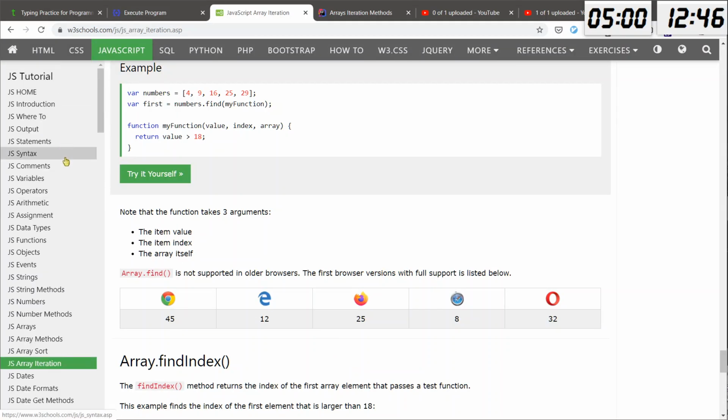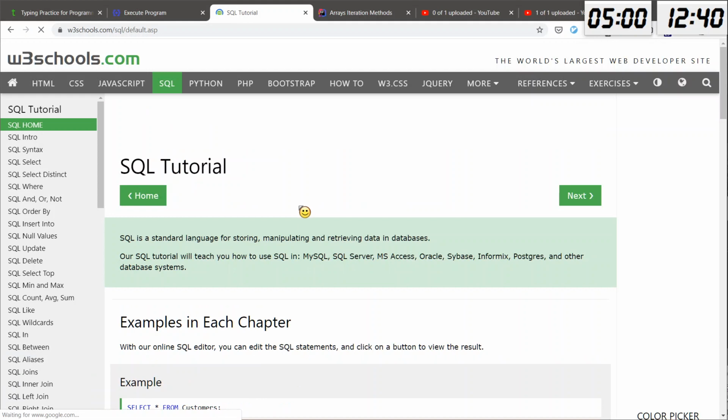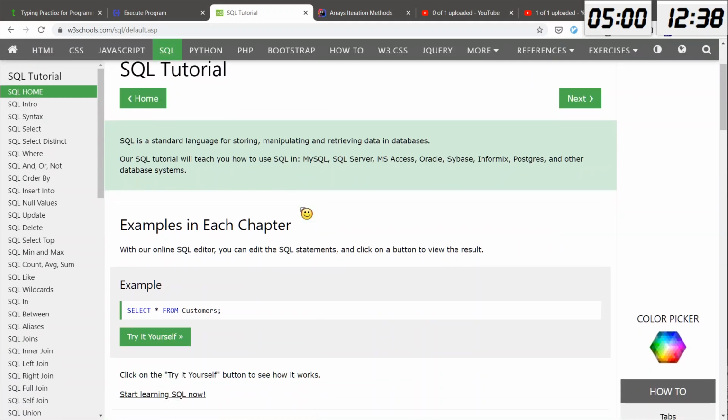Well, let's look at the SQL things in here. Okay, so without SQL, with SQL.